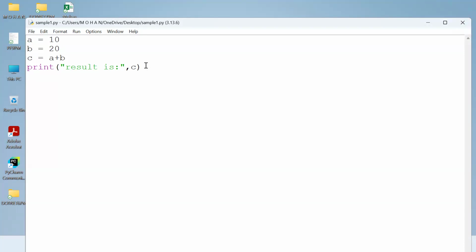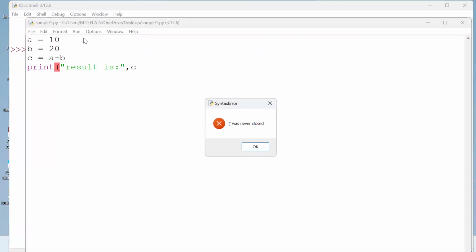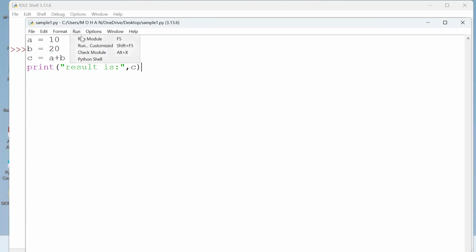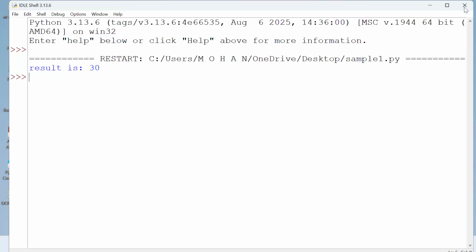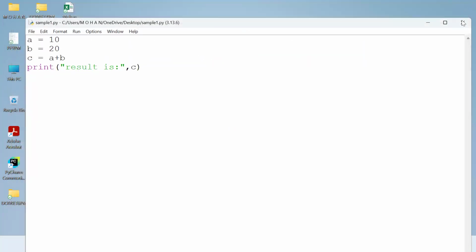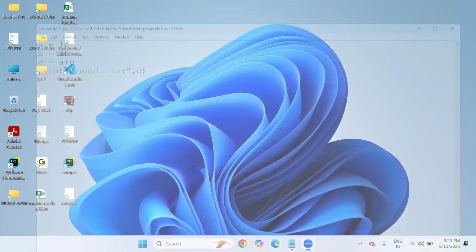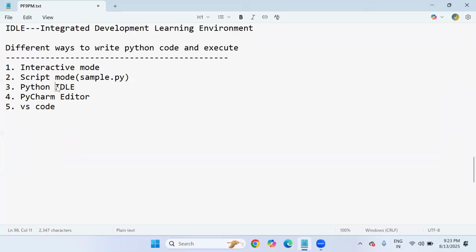For example, you can see I'm trying to not close the bracket here. Is there any error indication showing me? No. So let me save changes by hitting Control S. After running it only, you will come to know what the error actually is. Look at this, bracket was never closed. So this is the mistake at the time of runtime. Close this bracket, save changes and rerun it again. It will run perfectly. So this is option number 3, which I'm showing using the Python IDE software.